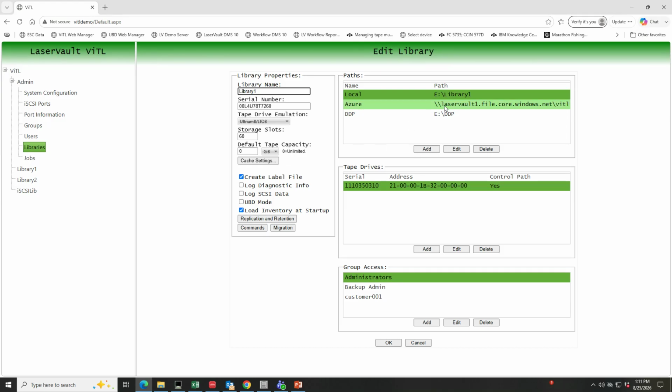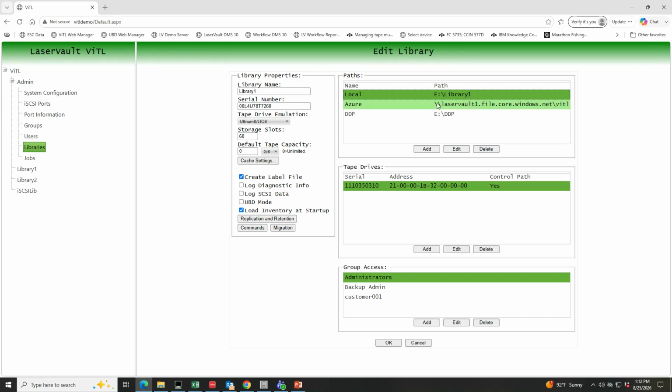Then we have over here to the right under paths. This is a pretty important feature because it allows you to determine where you want to write and store backups. So we have three different paths defined for this particular tape library. We have a local disk path. So we have customers that do use a server with the VTL software, fiber channel or SAS connectivity, but there is disk storage, RAID disk storage on that server, whether it be spin disk or SSD storage. And that would be the local path defined within this tape library.